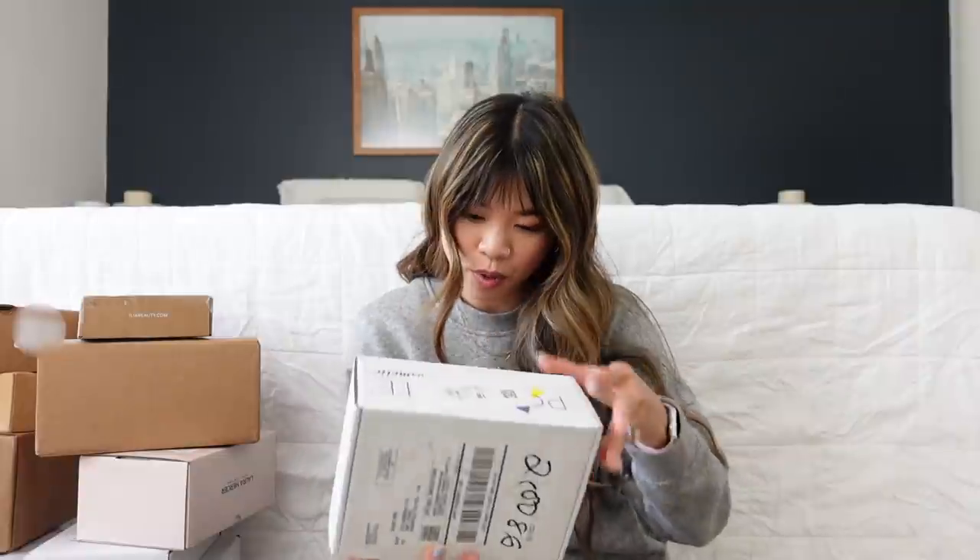We'll just start with this thing right here on top. I'm gonna try to show you guys the boxes without showing you my address. This one is from my PO box so I can show you guys this address. This one is from Pop White Cosmetics — I've actually never heard of this brand. Some stuff that gets sent to my PO box — I don't really know what it is because my PO box is on my about page on my YouTube channel, and brands send stuff there. So a lot of times I get stuff sent to my PO box that I've never even heard of, and this is one of those brands. It says 'be bright, be polished, be beautiful' and I think this is actually like teeth whitening stuff from a brand called Pop White.